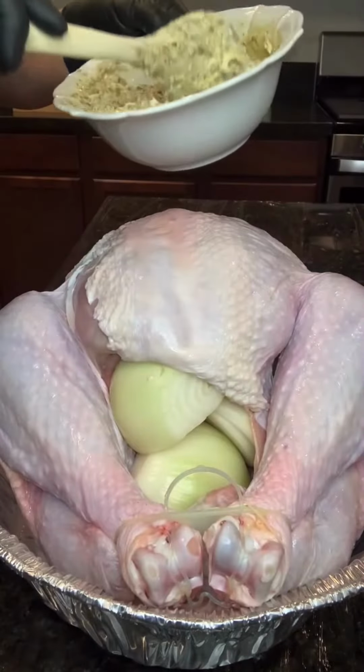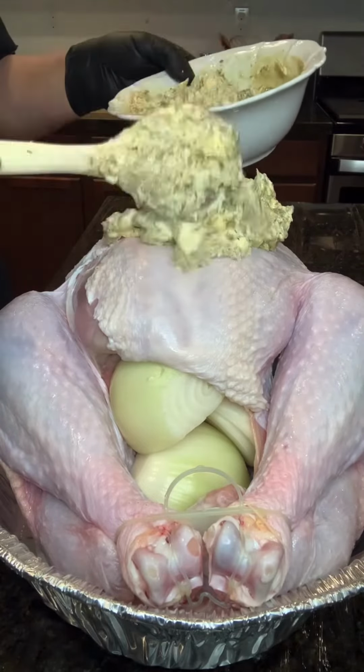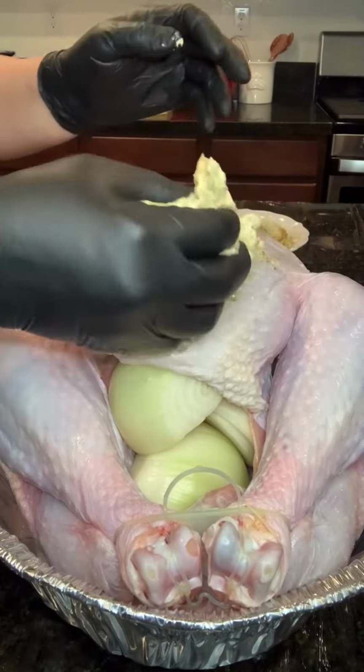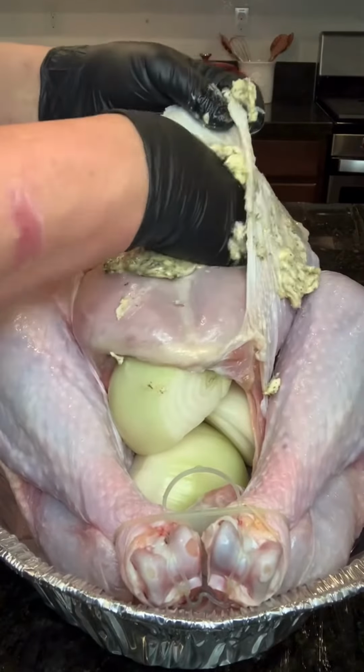Now we're going to lather on the deliciousness. The majority of this butter will go underneath the skin, okay? You will use the whole 1 pound. Do not leave any extra. You will need all this to ensure that this bird is buttery delicious.